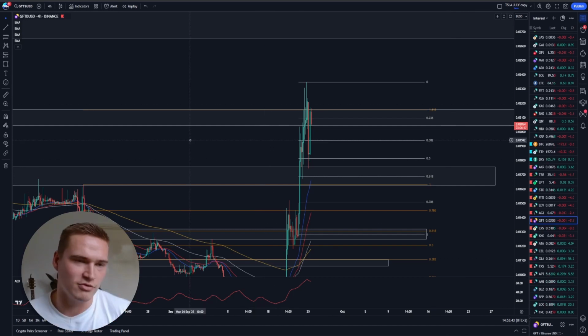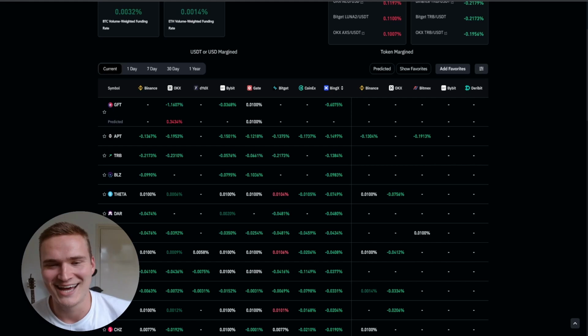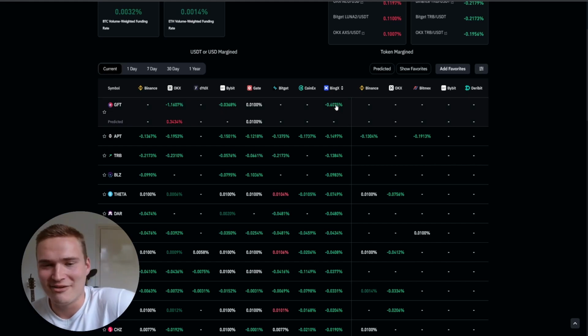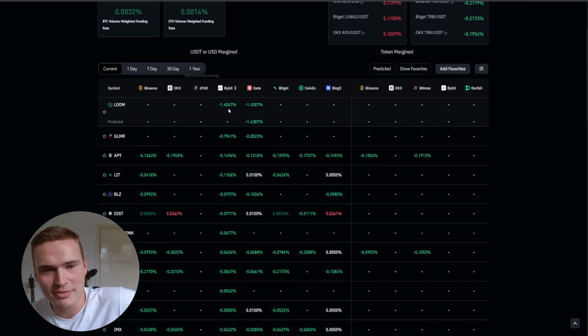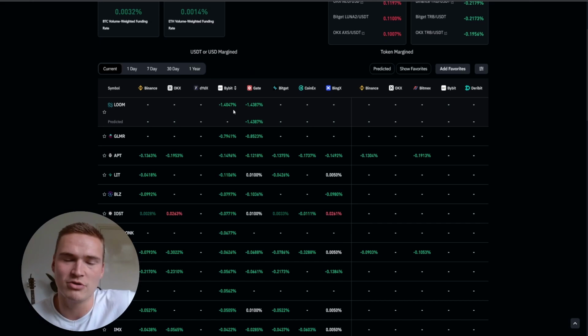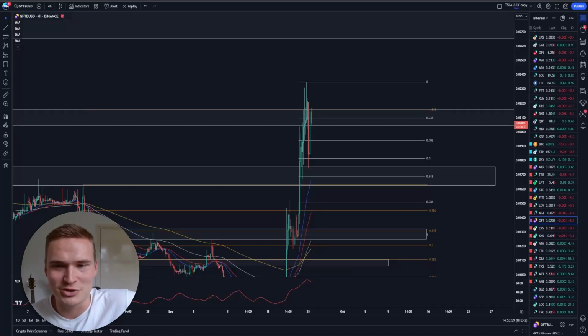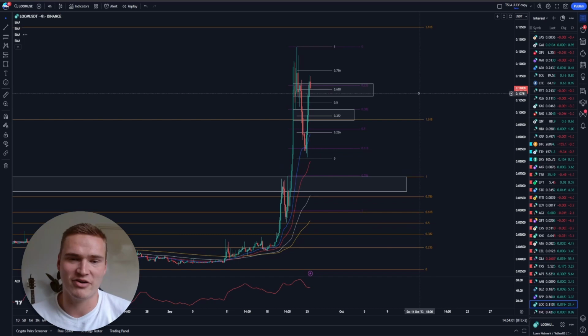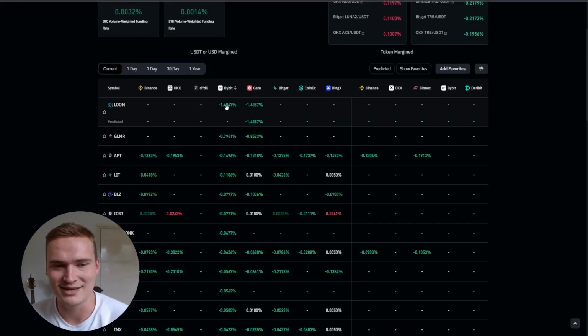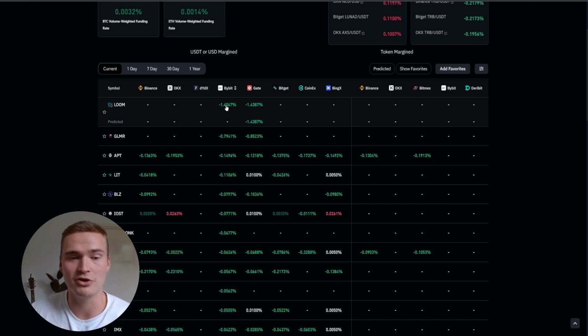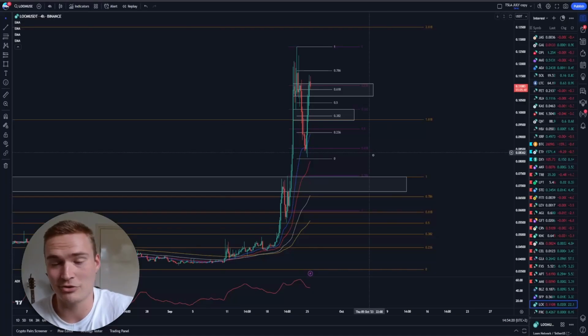What you could also do if you want to is you could also just check out the highest funding rates right here. And for example, on Binance, well, let's check out if something is high. Yeah, on Bybit right now, Loom is 1.4%. What you could do is you could go to Loom and then just before the funding round is over, go long, because you will get the 1.4% on your position value, and then just open it just before the funding round is over, and then the funding round is over, you get the funding fees, and then close it. Tricky, but it's something you could try, right?